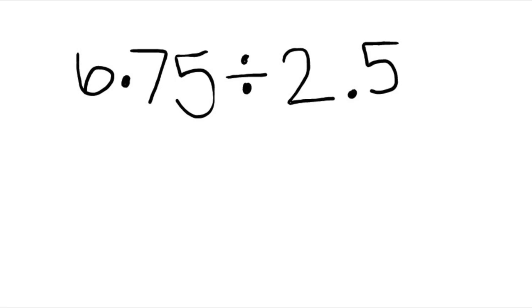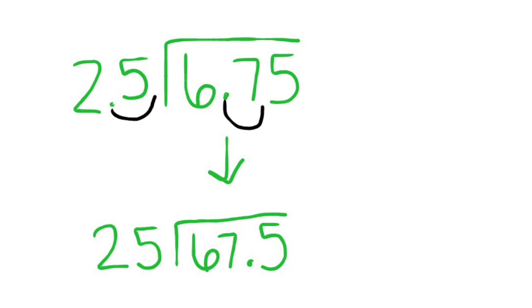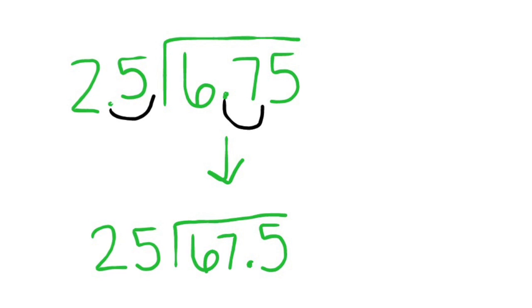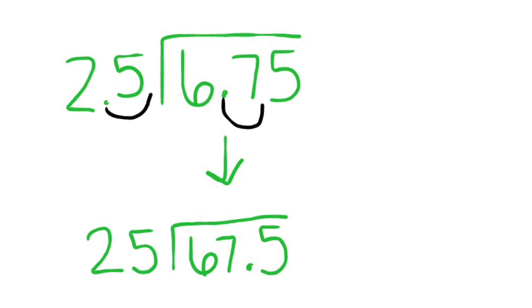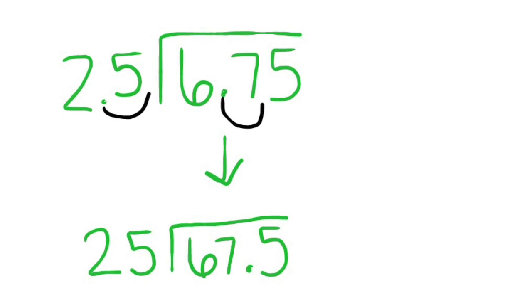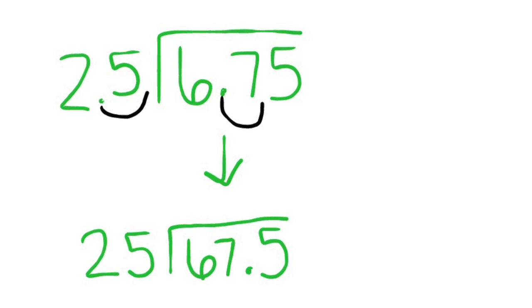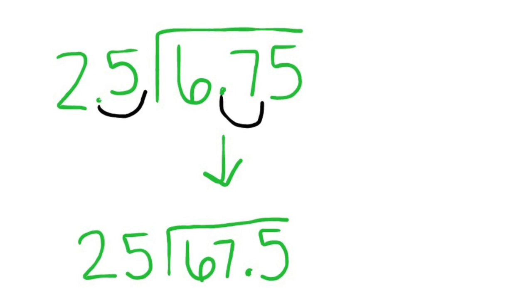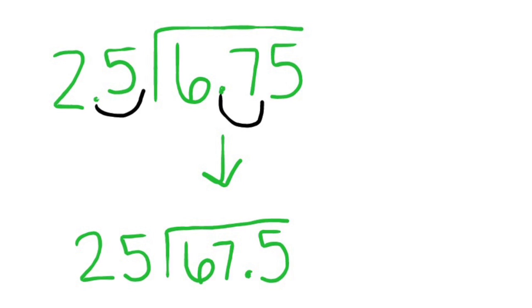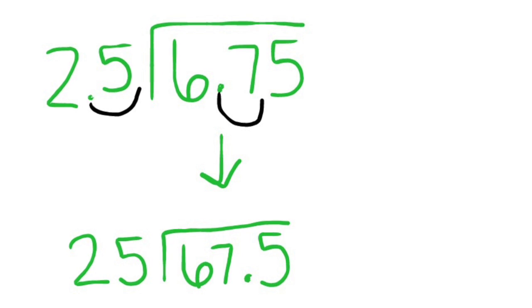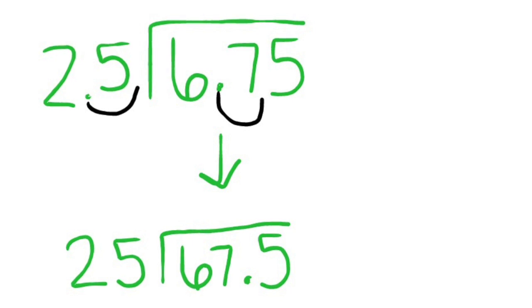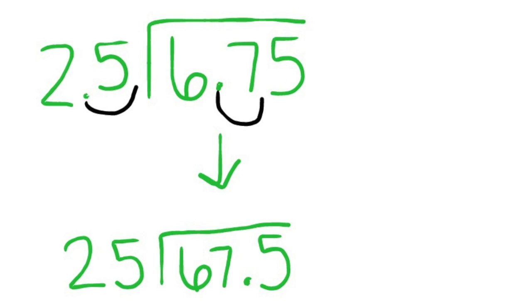The last operation we have is dividing decimals. If you notice in this problem, the divisor, or 2.5, has a decimal point in it. We cannot divide with the decimal number on the outside of the division bar. So before we start dividing, we have to move that decimal over one time to create the whole number 25. Since I moved that decimal point one time, I have to move the decimal point in the other number one time, which gives me 67.5. Once I've moved my decimal points, I like to rewrite my problem. So my new problem becomes 67.5 divided by 25.